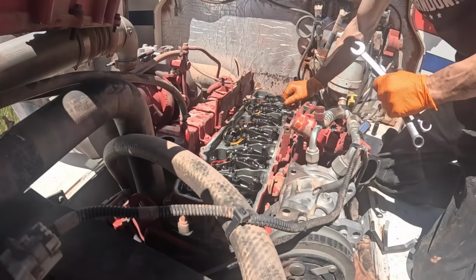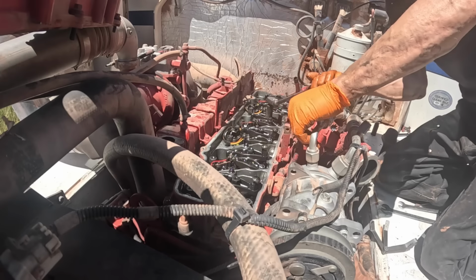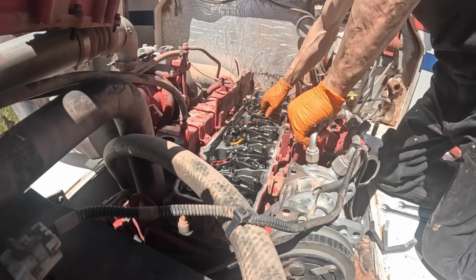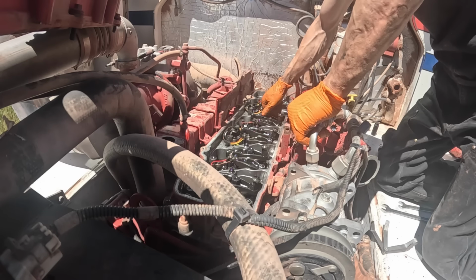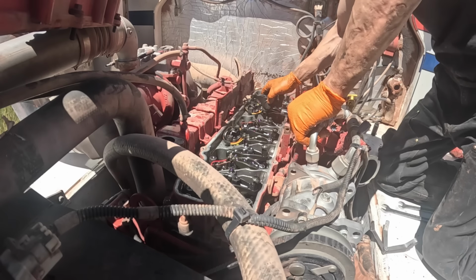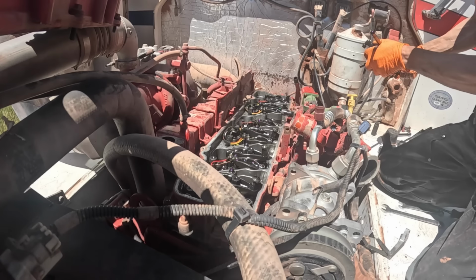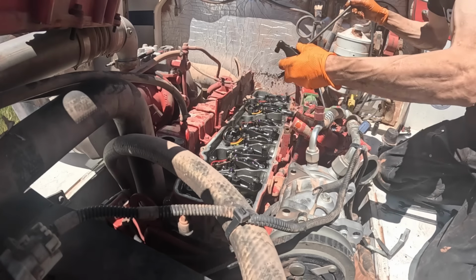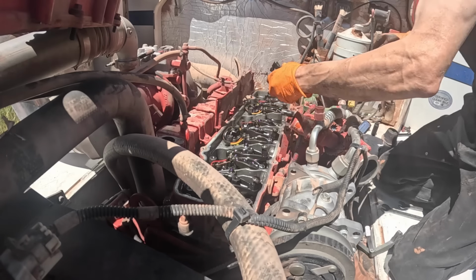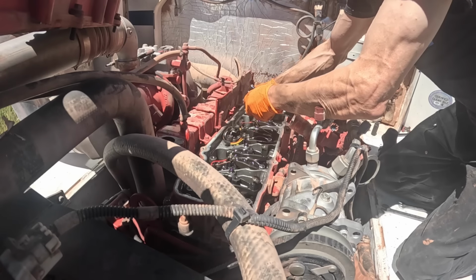Realize I put that valve bridge on backwards. Just take it back off, turn it around, dumbass. I wonder if the cam's going flat in it. That's what I'm wondering. Let's look at this push rod. I don't see any evidence of that being an issue. Guess I'll start it with the valve cover off once I get the valves adjusted, and we'll see if there's any lobe lift on this thing when it's running.